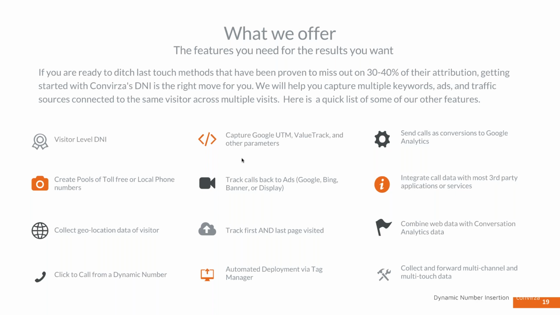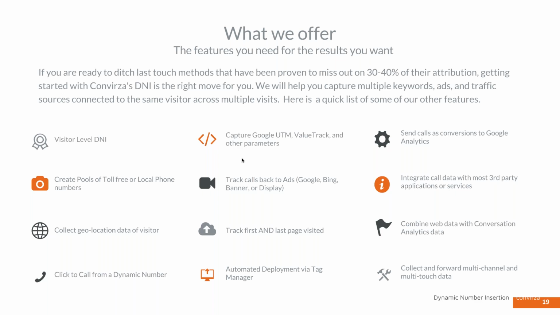If at all possible and the budget is available, we would always recommend visitor level DNI, just because the amount of data that we're able to provide back to you is 10 times more if we've got that visitor level journey.